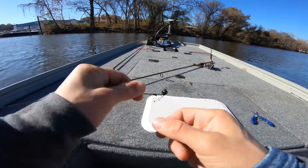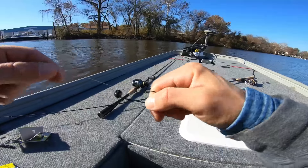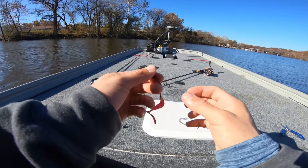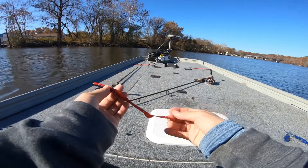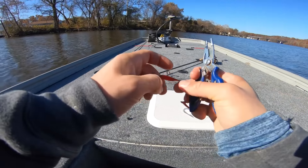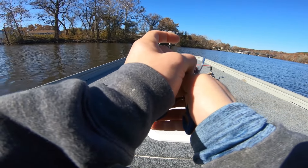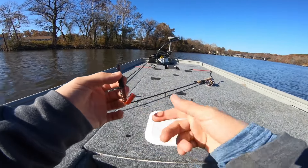So these arms are what I was telling you about — the way it just stands up perfectly on the bottom, I love it. Now let's take a look at this Exo Ribbon. We could throw it exactly how it is, but I like to modify them a little bit in the wintertime to make them smaller. You can take pieces off the body to make it shorter and keep that long tail, or like what we're going to do right now — just cut this tail a little bit at an angle, going to that first bend in the ribbon and cutting it straight. Now it's more like a cut-tail worm, but that tail will still get a lot of kick.